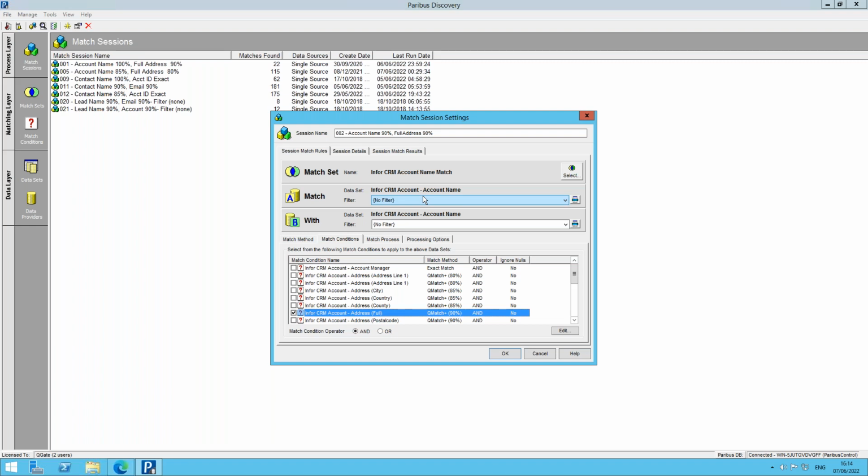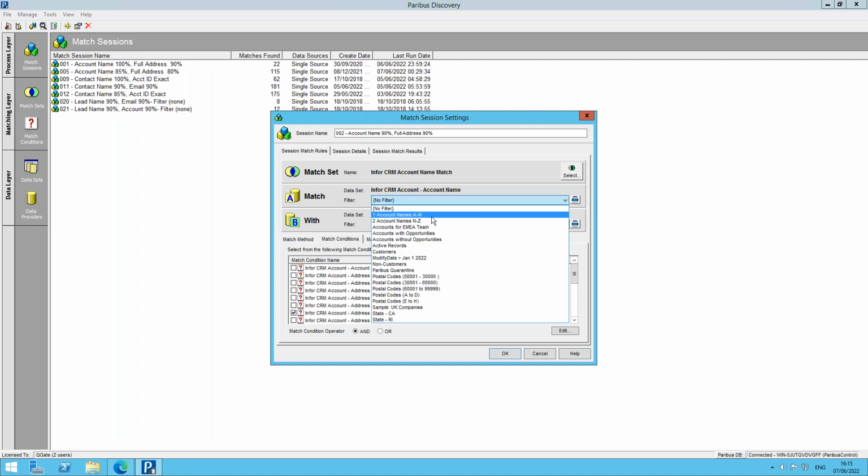I wouldn't want to run the match session against the entire database. It would take a long time and potentially return a lot of potential duplicates that I'd have to go through, right? So it's ideal to silo your data. In this case, maybe cut it up in 1/4 segments, depending again how big your database is, if it's, let's say, 500,000 or more. So if I want to cut it in half, I can say I want to look for accounts that start with A through M, right? So I can set up a filter for that.